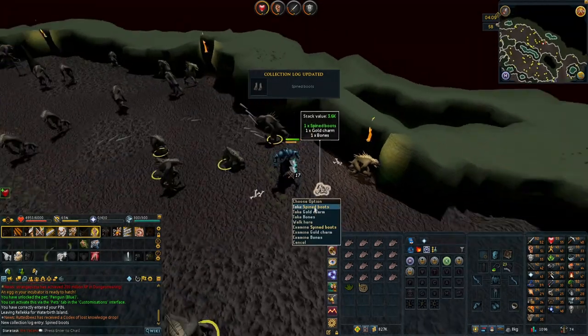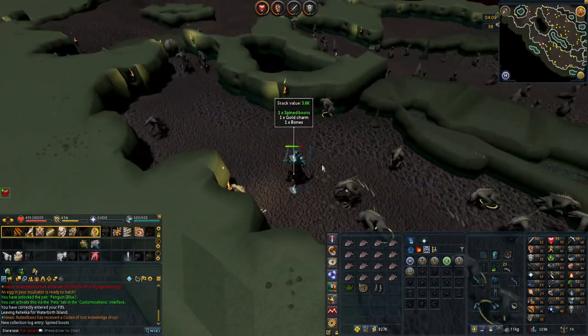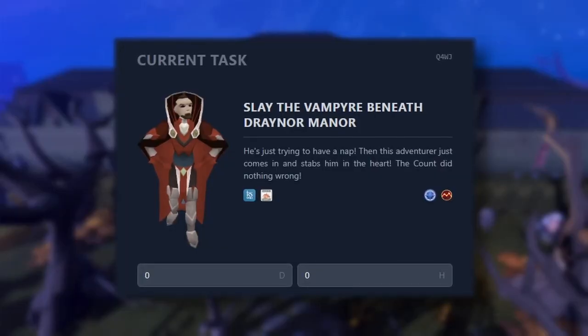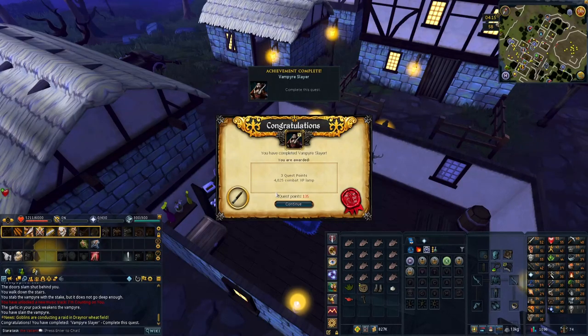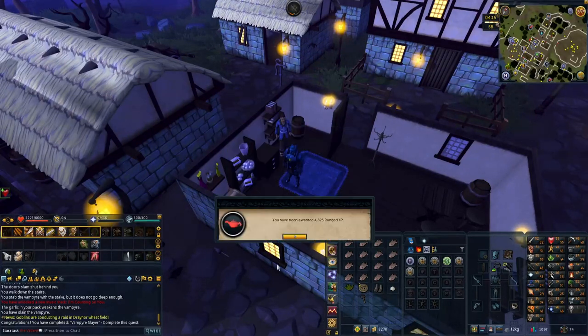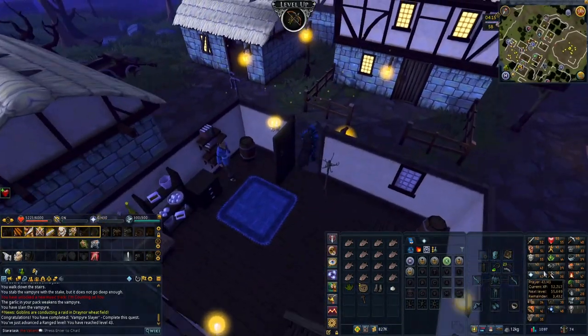Oh, that was fast. 3 kills. I got some spined boots. Are they good? Slay the vampire beneath Draenor Manor. Wow, you get a lot of XP for such a quick and easy quest. I mean, not bad. It doesn't work on prayer. I guess range, it's the most behind as well. Puts us up to 43 range.